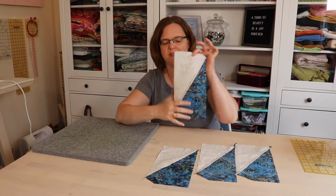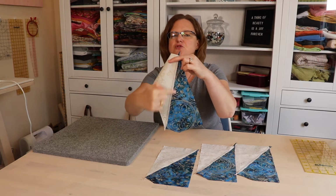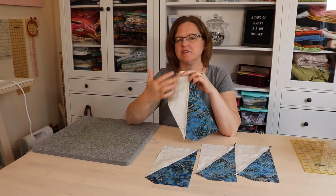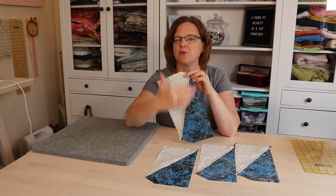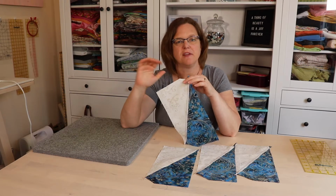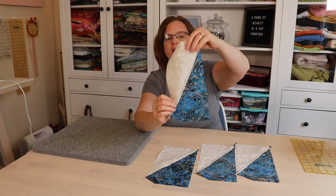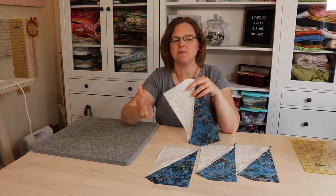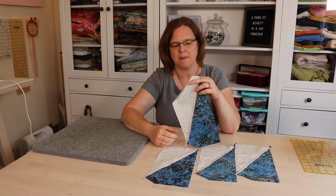So now I have all 4 of these pairs stitched. And you'll notice that on one of the sides, there's 2 rows of stitching, and on the other side, there's only 1 row of stitching. That is just the way this technique goes. And don't worry about having all the rows of double stitching facing the same way. Just feel free to mix them up. That's just part of this technique, and it makes the reversible seam. So these pieces are reversible, and we want to be able to flip them around and move them freely in our piece without worrying about that seam.